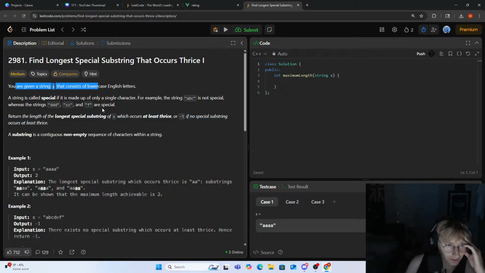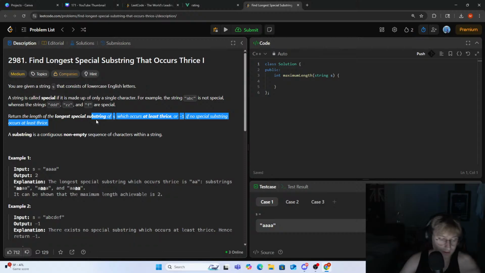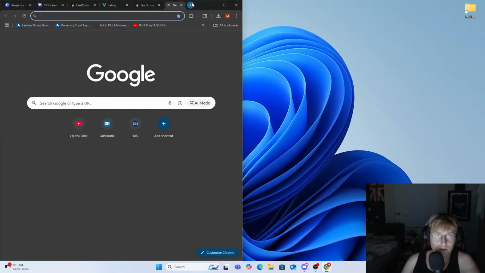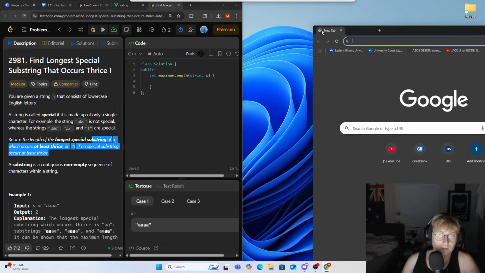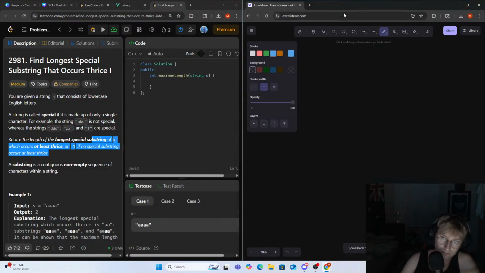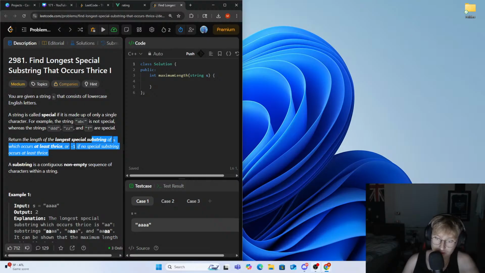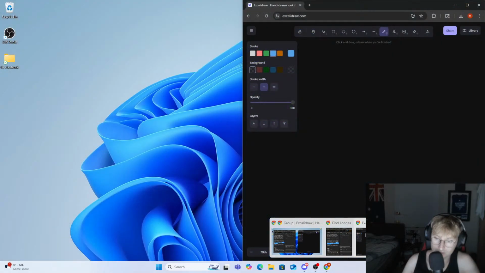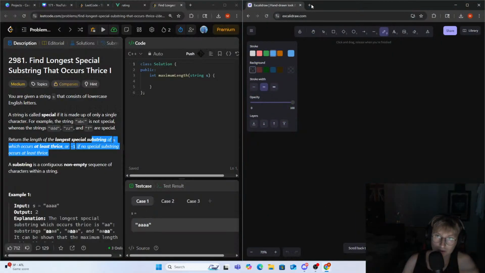You're given a string S that consists of lowercase characters. Hang on, let me set this up. Okay, so this is a sliding window problem.